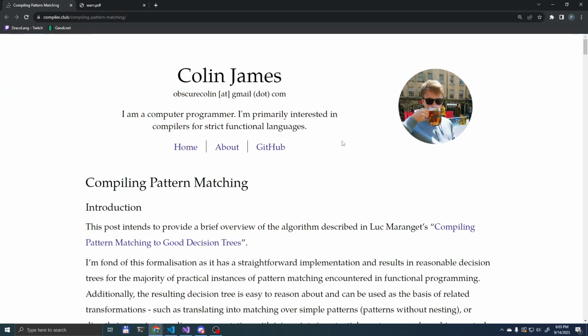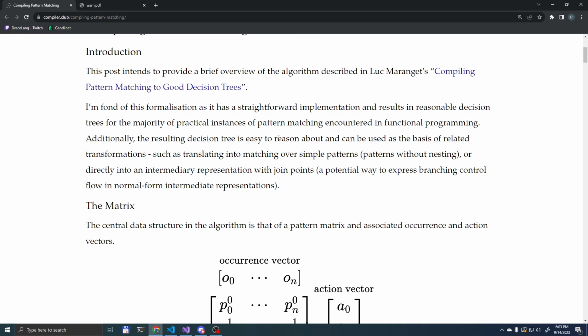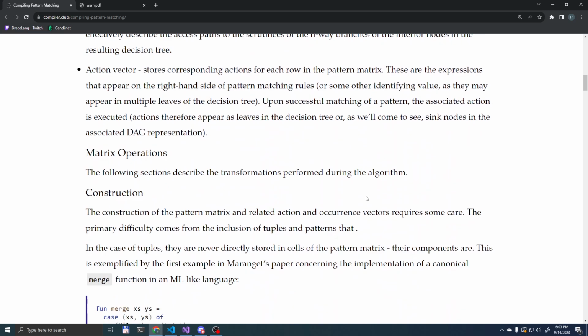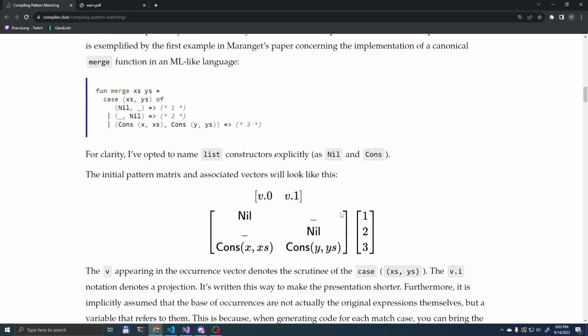In high-level terms, this pattern matching algorithm works by constructing a matrix from the match construct. Now, here's an example. So, if this is your match expression, then you'll have three matrices. Or rather a matrix and two vectors.